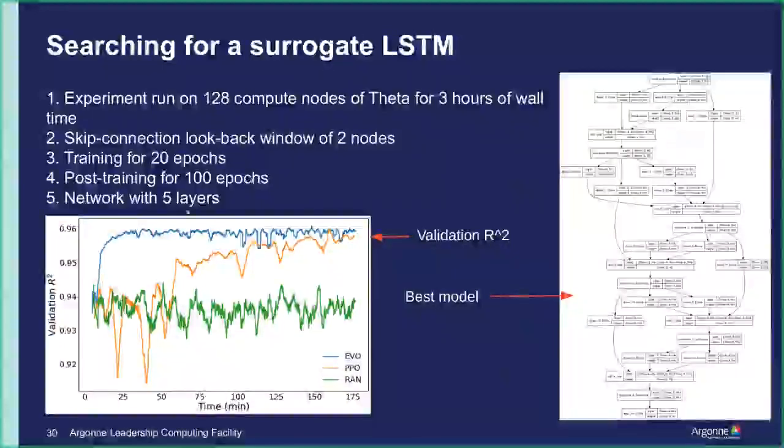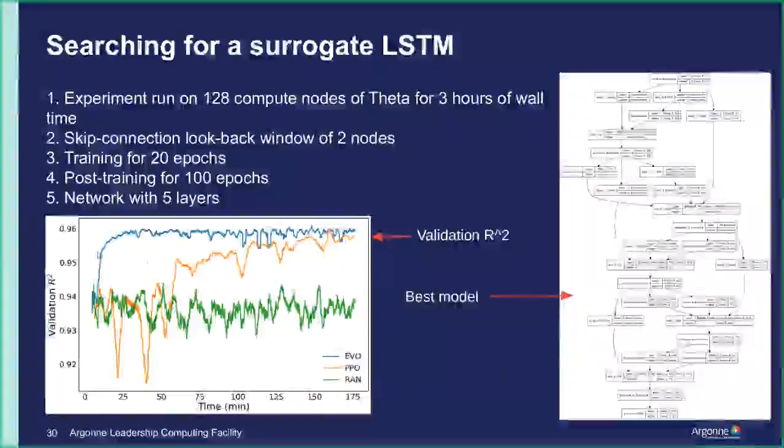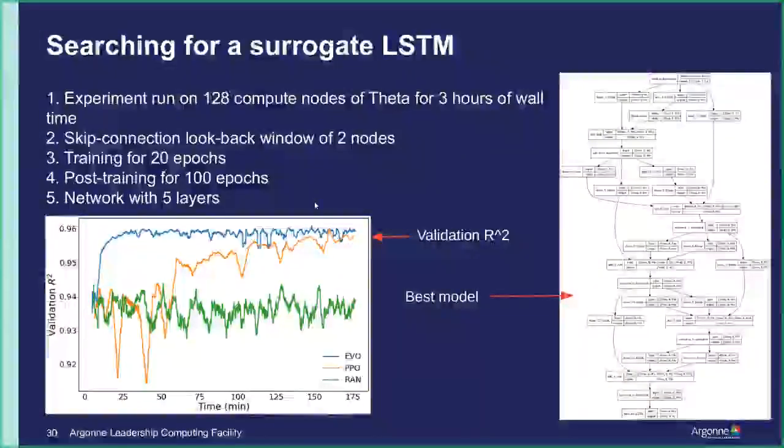And then we set the number of layers to 5, right? And immediately you can see that as your wall time increases, the green line over here is the random search. So basically an unintelligent exploration of the search space. This keeps fluctuating about 0.94, but the evolutionary algorithm very quickly, even in less than an hour, goes ahead and finds a superior set of architectures. The reinforcement learning takes a little bit of time to get there because it has a strong exploration component compared to the evolutionary algorithm, which is a lot more exploitative.